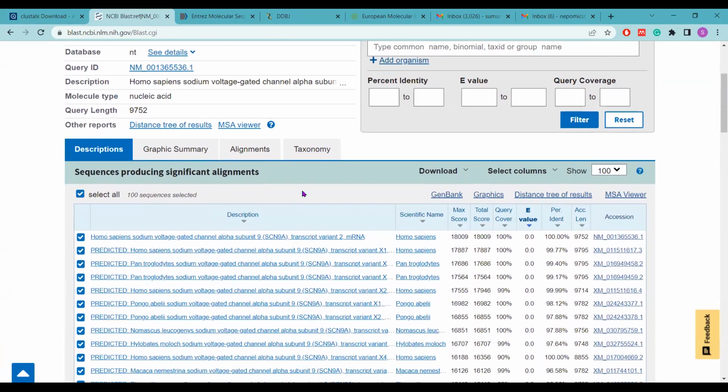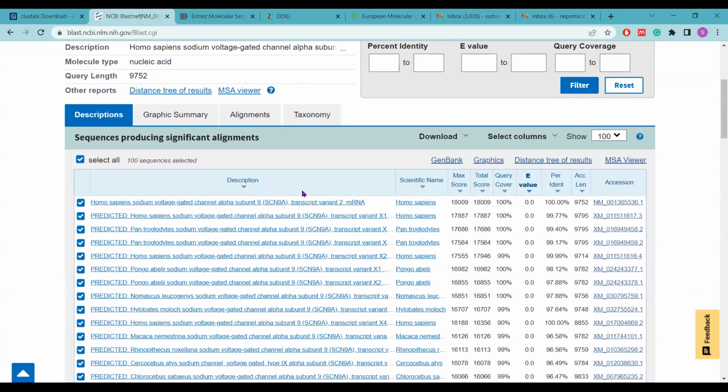So here we go. We got a lot of similar sequences regarding that particular SCN9A gene. Here is one gene that is a highly similar sequence. This is the accession number, the organism it was obtained from, and all the things. I'm not going into the e-value and all the things.